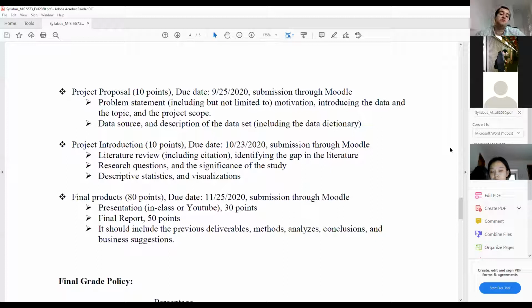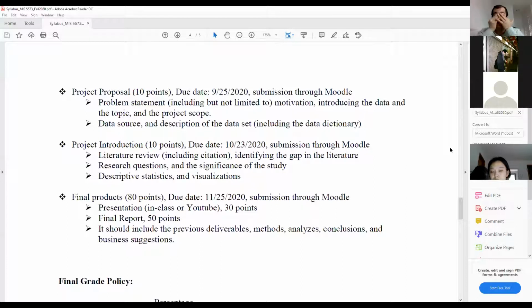And also you need to do descriptive statistics and visualization. You learn both, but what I mean is, for example, some general mean, median of your factors. You visualize the data that you have. For example, let's say you want to predict COVID-19, maybe you can make a map of COVID-19 in Boston or Massachusetts or the whole United States.